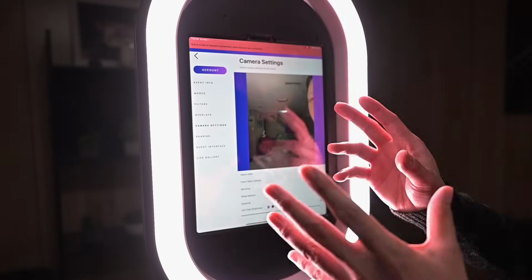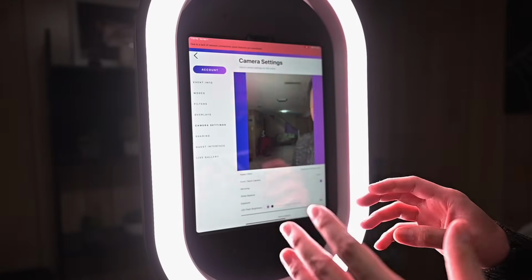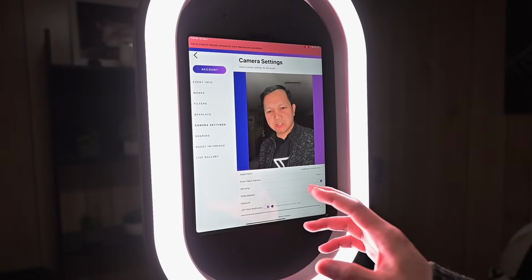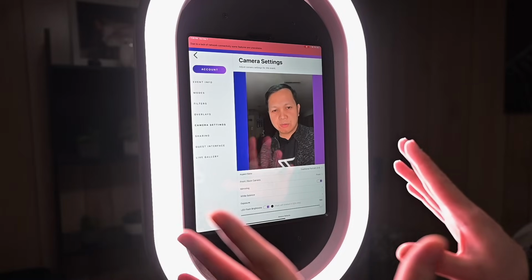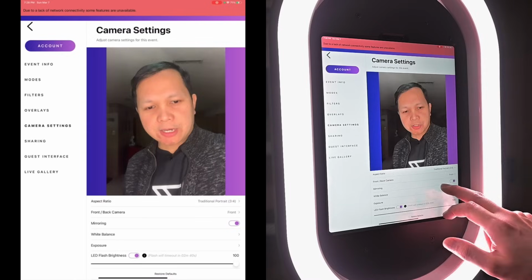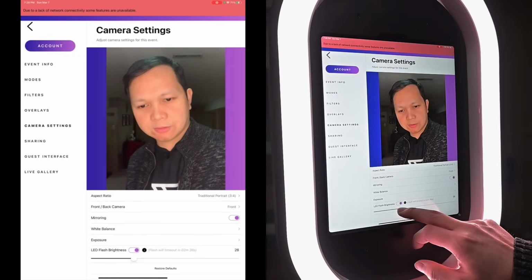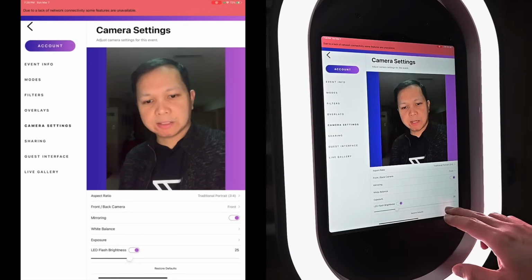Okay, so you'll notice the lamp actually automatically turns on, so that way you can see yourself, right? And you can adjust accordingly, okay? By default, I don't really change a lot of these. The only thing I change is, let's just scroll up, I'll just lower down the flash. But again, I usually leave this maxed out, okay?